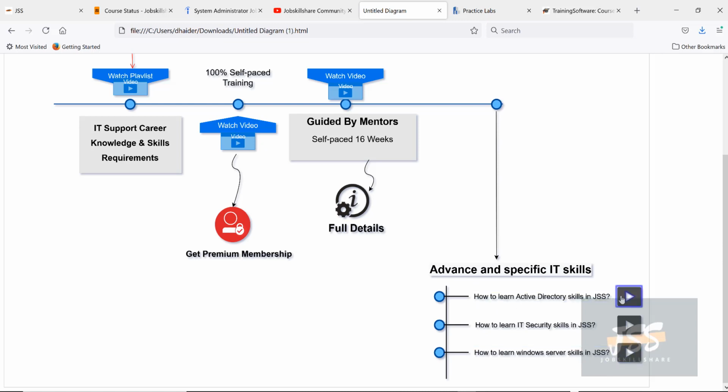We covered Active Directory. We covered IT skills. Now we covered the server skills. And then we're going to be covering more and more and more, because we have a lot of capability. So this is what you want to save. If you are already working in IT and you have these types of questions in future, you should come over here and just see what we have already covered, because it's going to make your life very easy.